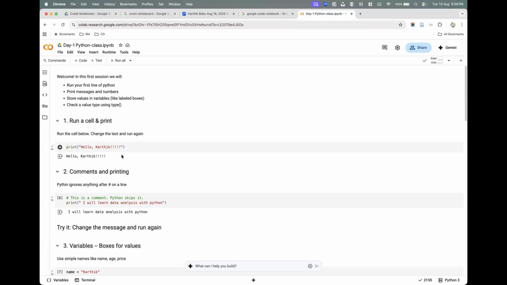In simple words, a function has some purpose. Here, the print function's purpose is to print something on the console or on the screen. So this print function helps me print whatever I give inside the double quotes.